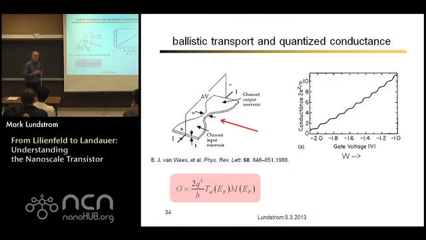The other is, no matter how short the resistor, so we always think of the resistance being proportional to the length. No matter how short it is, its conductance can never be higher than this. The transmission will just be 1. As it gets shorter and shorter, there's more and more probability an electron will go from the source to the drain. Once the transmission is 1, it can't get any higher. So now you keep making it shorter and shorter, the resistance doesn't get any smaller. The conductance doesn't get any higher.